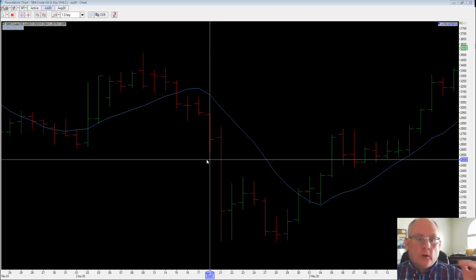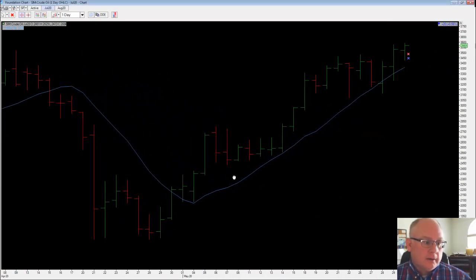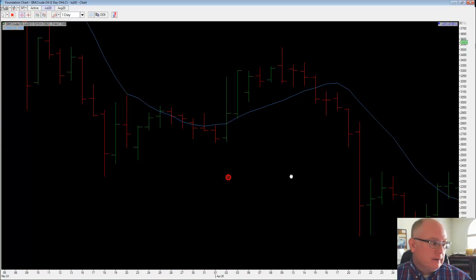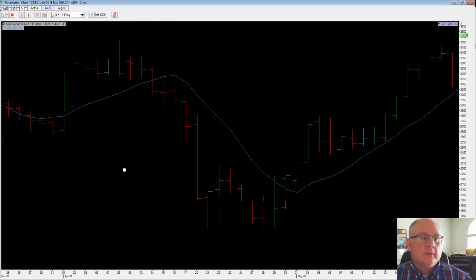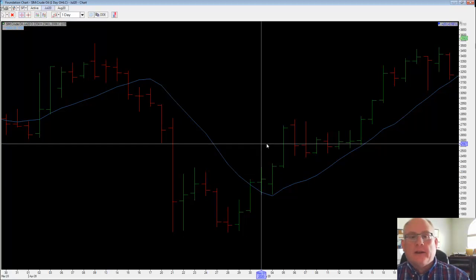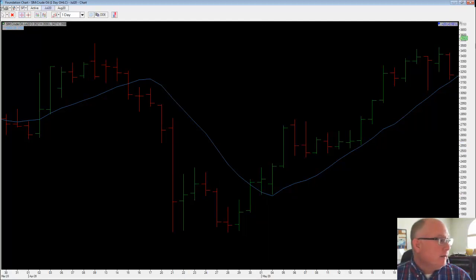And when it's equal, let's see if we can find an equal bar. It's called a doji bar. Let's see if we can find a doji. You usually can't find a doji on a daily chart. So when we see one eventually on like a 15-minute or a 10-minute chart, I'll show you what a doji bar is. What that means is the open and the close are exactly equal. It's called a doji bar. It's a Japanese term. All right, let's move on.